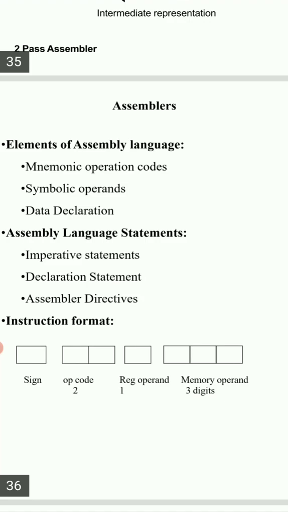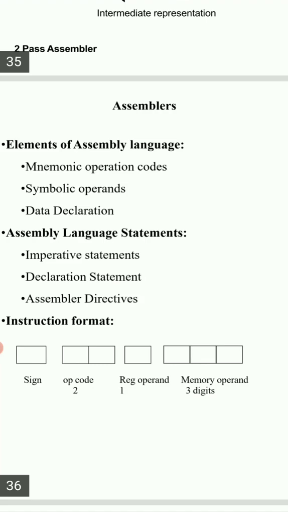Instead of the binary sequence in the machine language, we can write the program in the form of symbolic instructions. The assembly program is written using symbols that we call mnemonic operation codes. First one. After that, the assembly program is more readable.